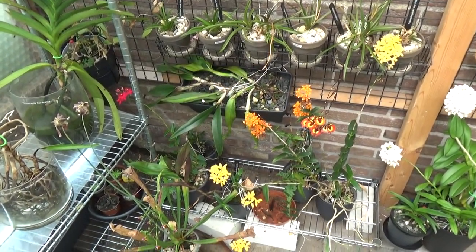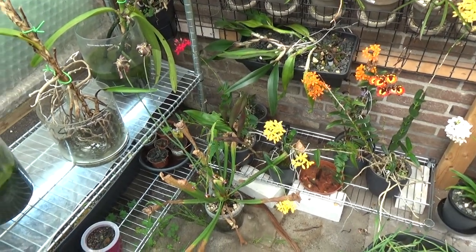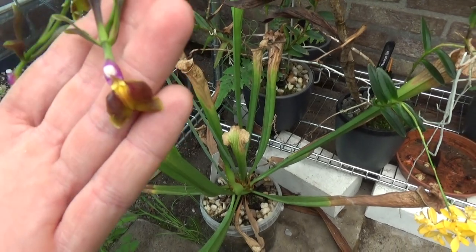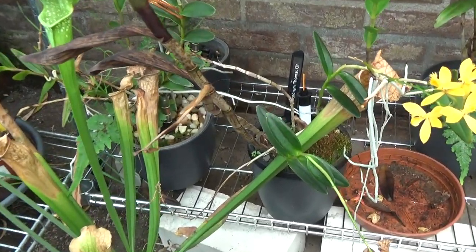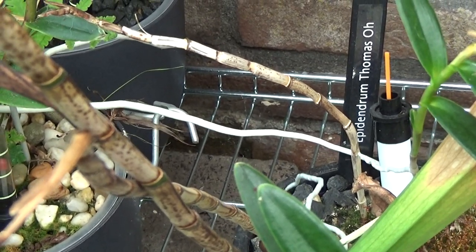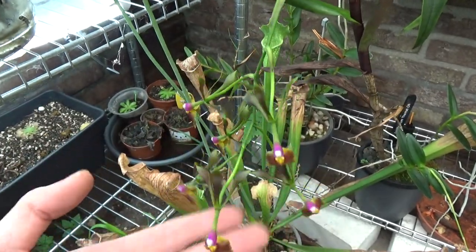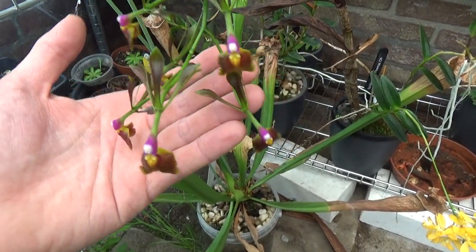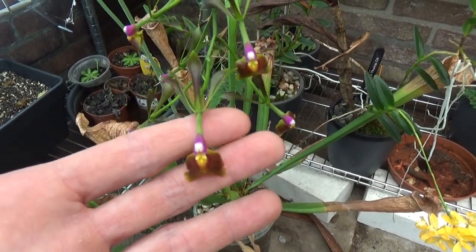We're starting in this corner because last Sunday was my blooming update for April and I always seem to forget at least one bloomer. This time it was this beauty — the Epidendrum Thomasiae. It's a bit of a strange flower but very beautiful. I've had it for two or three years now; it was a freebie in one of my orders but it's doing beautifully well. It's very sad that I missed this bloom, because she's blooming so well.